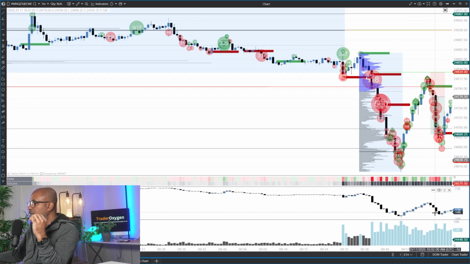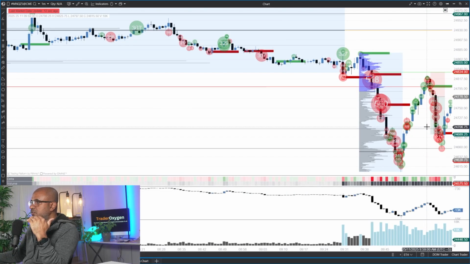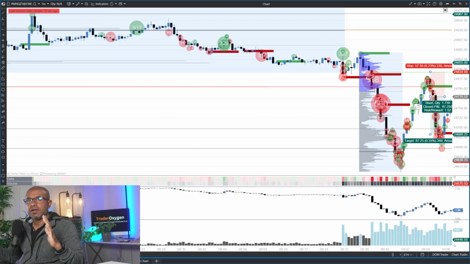So when the cumulative volume delta was going down, it supported our trade idea. However, you can see when the cumulative volume delta started printing bullish candles, it's in line with that failed aggressive sellers. What that means is in this area, there is a wall of buy limit orders, passive buyers. So that can act as support and stop the progress of the sell entry. So those are the reasons why we exited the trade fully for a remarkable 1 to 1.5 winning trade.